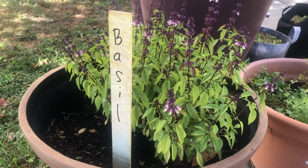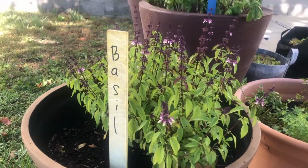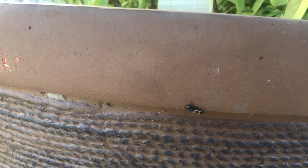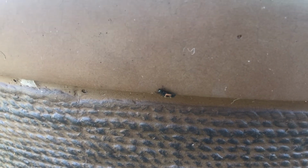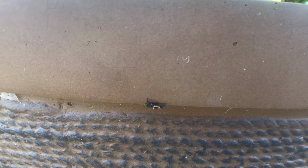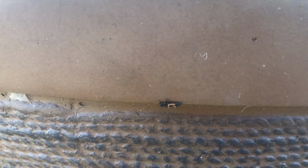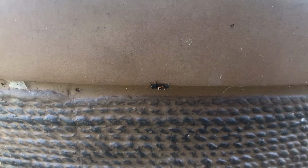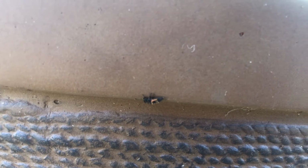Another thing that caught my eye in the garden by this pot of basil plants was this little moving thing. A bug of some kind, a little insect moving around. I see some legs moving. I see it has some markings on its body. It looks like I can tell the front of it, where its head might be. But I wonder what it's doing. Do you think this is a living thing? How can you tell? What makes you think so? This is actually a baby ladybug. This is what they look like, kind of different from what you may expect.